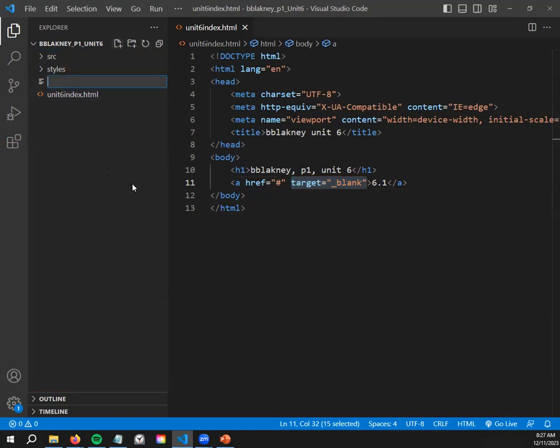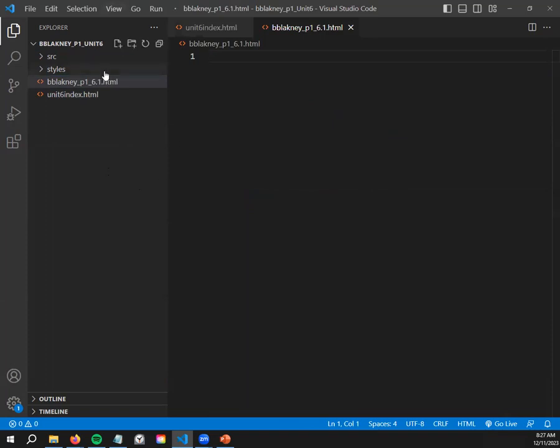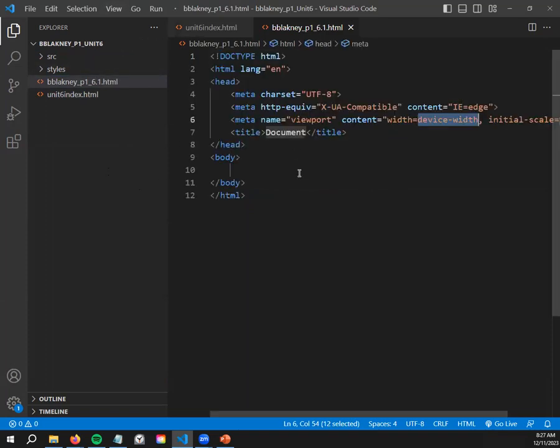Okay, so now let's create a new file for 6.1.html. Cannot forget those file extensions, especially with our new method. HTML5, start it like normal, and we're going to change our document title to be the one that is actually used for the assignment, 6.1 like this. All right, put a little placeholder in here that says this is assignment 6.1. We'll get into it here in just a second.